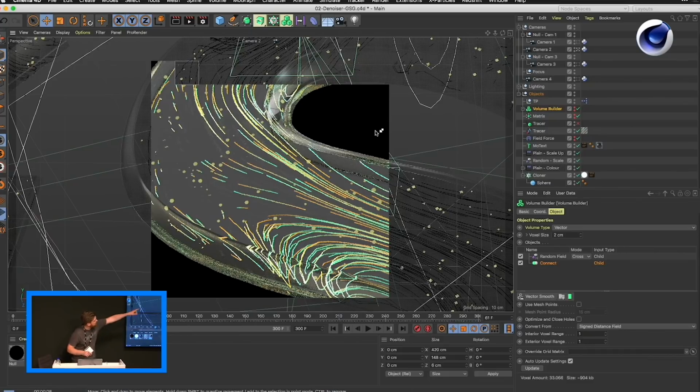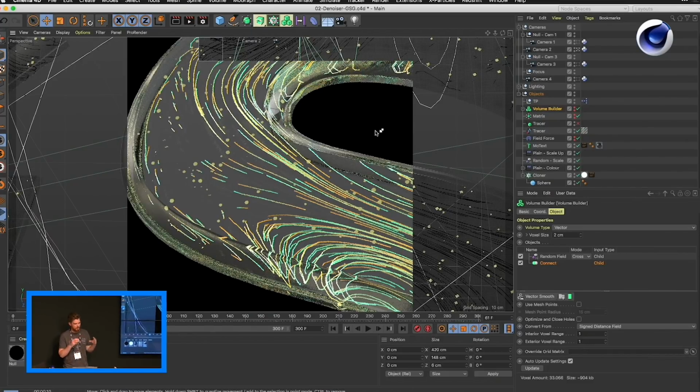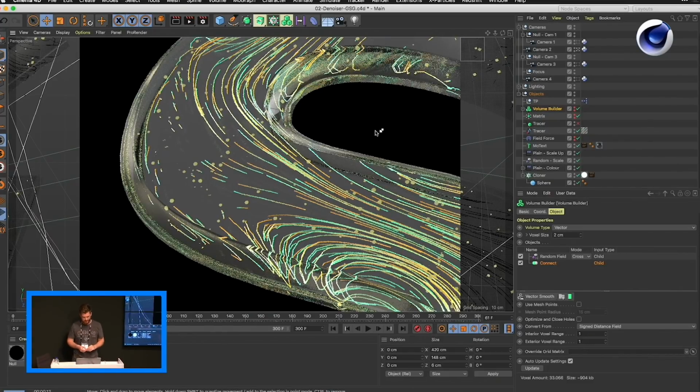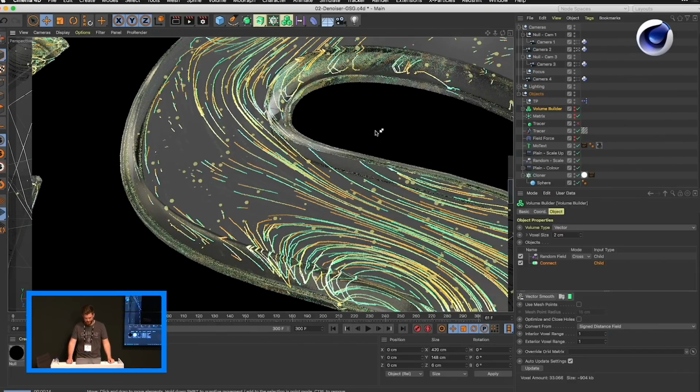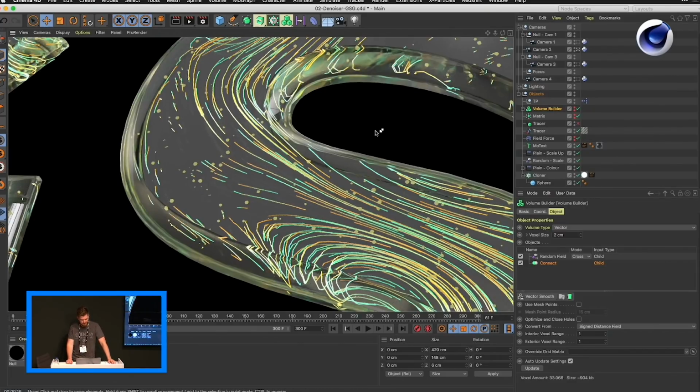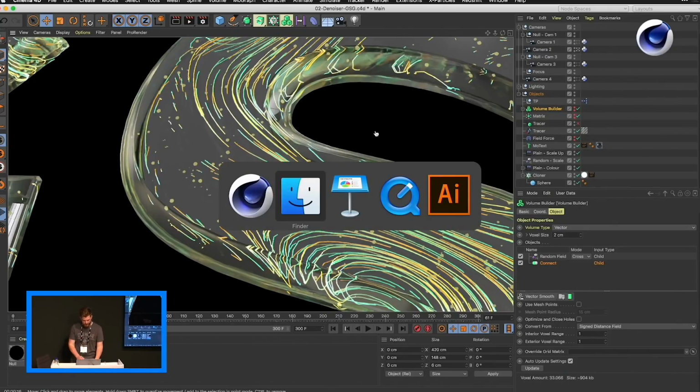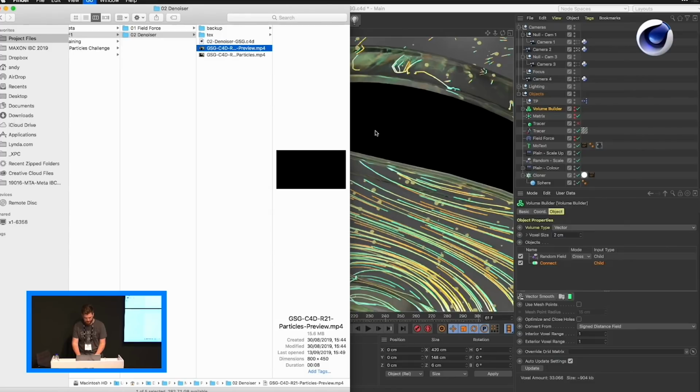If we look here, all the aliasing, it's pretty nasty and for the moment pretty unusable, but it does clean up just like that. So there's certain cases where this is absolutely usable, and you can get your previews out very quickly. And let me just show you the preview render.